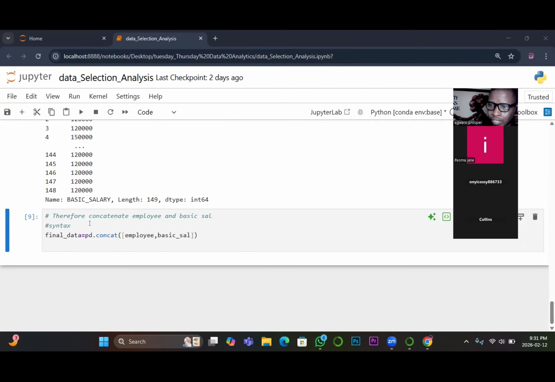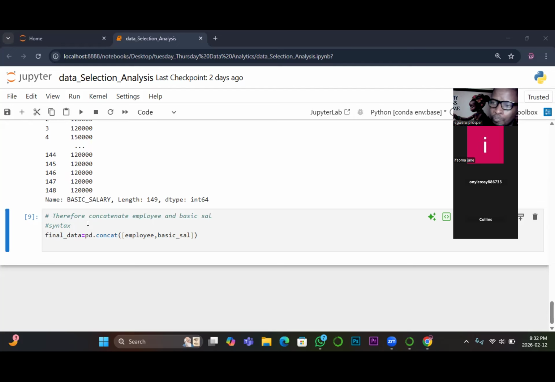The first task is that you should pull out the employee's name and store it in a different data frame, pull out the basic salary and store it in a different data frame, and now the third task was to join them together. That's what we're trying to do here. So what I did here is that I created another data object called final_data, which means that the concatenation of the two sub-extracted values will be stored here.